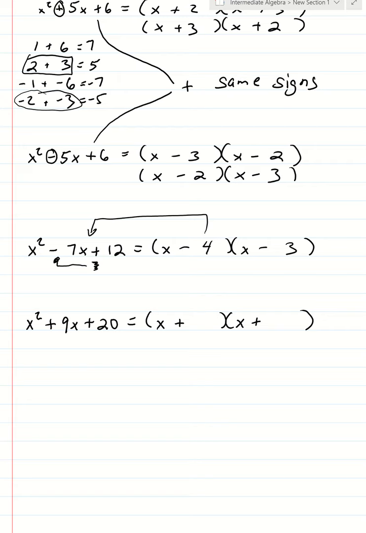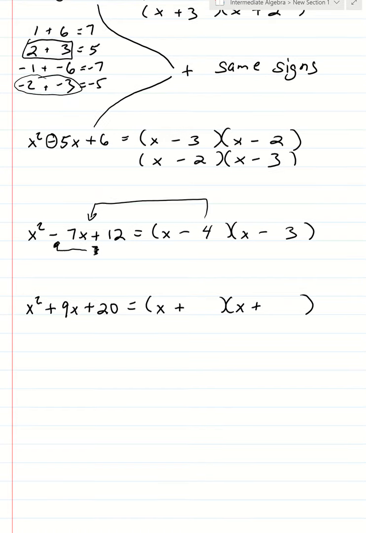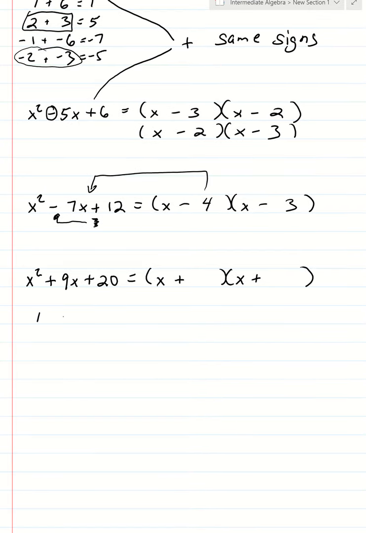So now I need two positive numbers that obviously multiply to 20, but add up to the number 9. And if it's helpful at the beginning, it might be in your best interest to actually list them out. So if you want to list out the factors of 20, that of course would be 1 and 20, 2 and 10, 4 and 5. Those are the pairs of numbers that multiply to 20. But now, more importantly, we need to take a look at those pairs and see which add up to the middle term, the linear term, in this particular case, the 9.